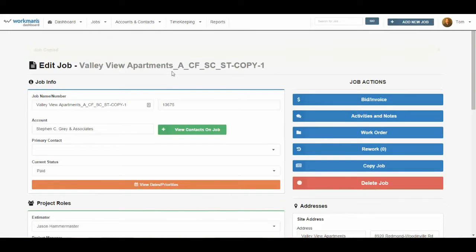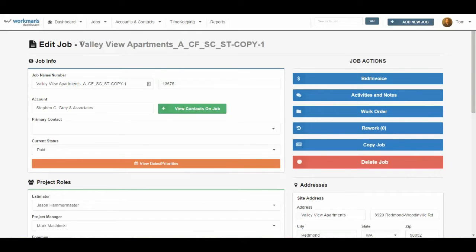You'll notice that the job name, Valley View Apartments, it put the phrase copy 1 up here. If we had made 5 copies of this job, each job would be named with the proper copy 1, copy 2, copy 3, and so forth and so on. So I probably want to replace that text. Just for simplicity, I'm going to call this 2016. That's a better name for me rather than leaving that placeholder copy 1 text in there. I'd rather refer to this as, this is a bid that's going to happen in 2016.